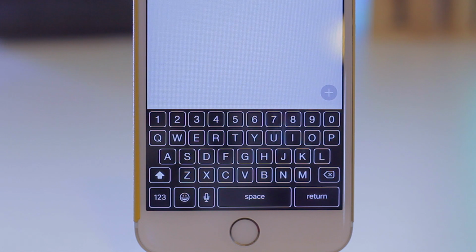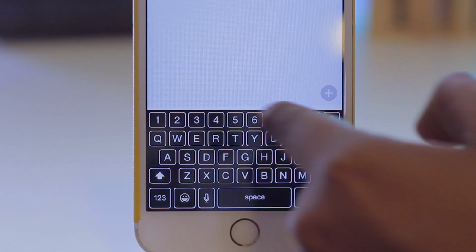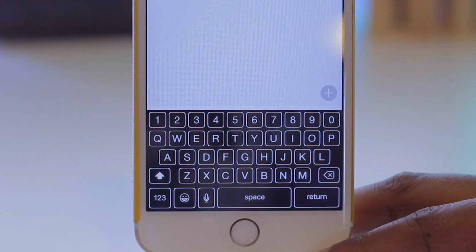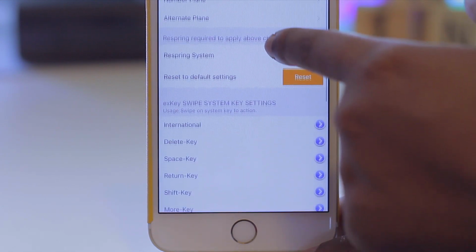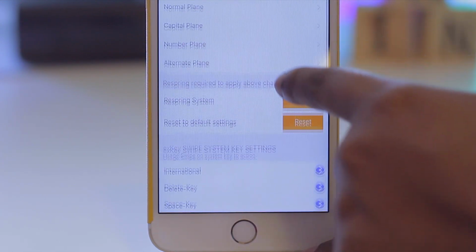So you'll probably notice your keys are a little bit smaller, which for me gave me more typos, but some of you might be able to adjust to it and actually like having that extra row of numbers at the top because it makes it easier to access those numbers while you're typing without having to tap on 1, 2, 3 to do so. So you do have some settings for ExKey, so you can come in here and pretty much customize it to be hopefully more of the way you want it to be.